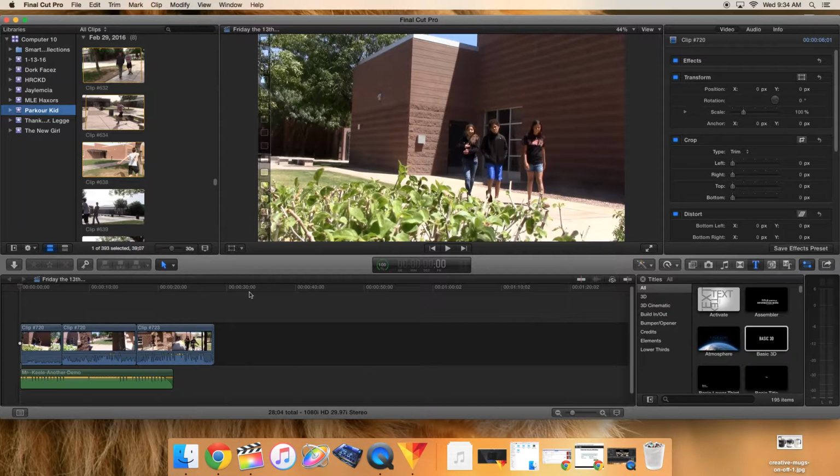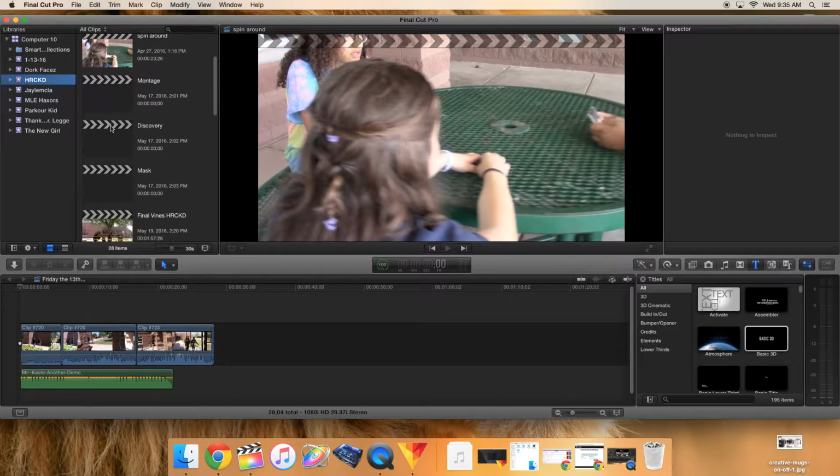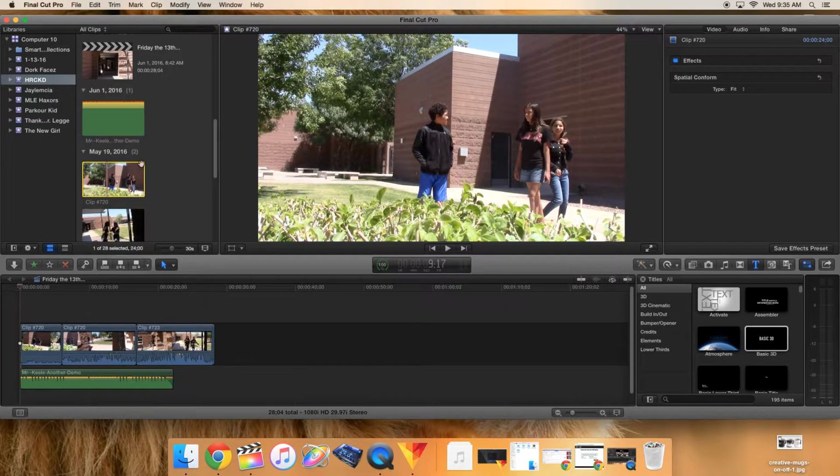Step 2. The next thing you're going to do is create an event. Now, an event is this thing right here. This is the doorway to your storage of your project and all of your individual clips. Like this HRCKD, this was a group from last year. Think of this part as your door. So I click on their door, and then I can see their storage room. It has their projects. The projects are the ones that have the little movie slate thing on the top. And then below that, it has their individual movie clips. Hey, here's a clip. Wow, very special.